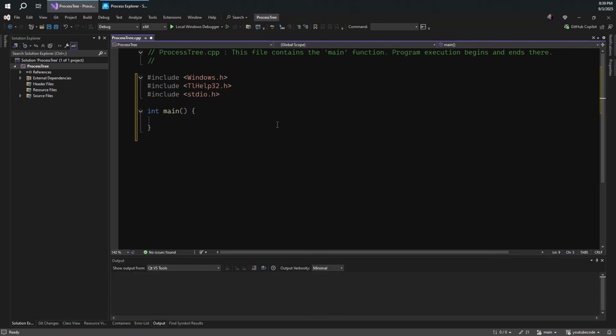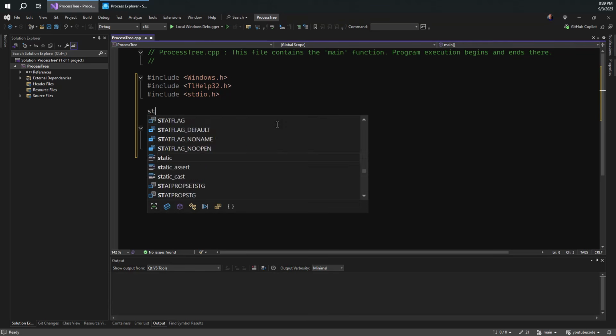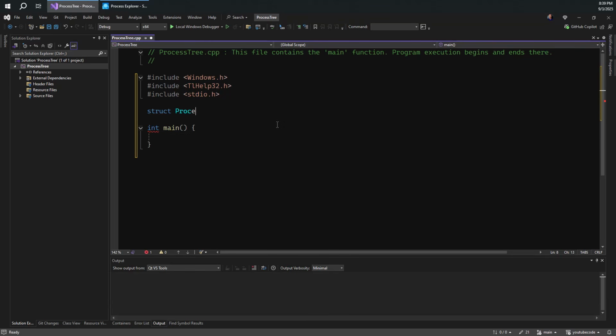So how are we going to do all that? The first thing I want to do is to create a structure to represent information about the process. What kind of data do we want to store about the process? So obviously we need first the process ID. We also want to store the parent process ID. We're going to potentially need that in order to figure out whether the parent of a process is in the system.